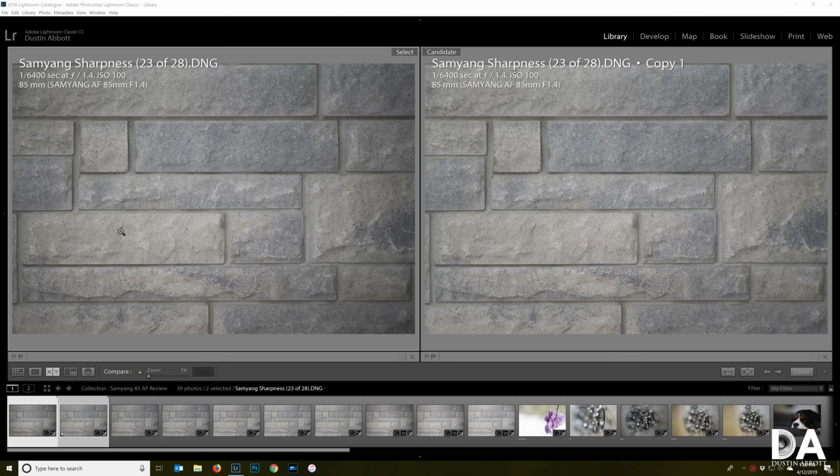So let's start by taking a look at vignette and distortion. If we look here on the left side, this is an uncorrected RAW file. There is a bit of correction that comes with JPEGs, so some in-camera correction, but here we're just dealing with the RAW file as it comes to you. So you can see that there is a mild amount of pincushion distortion. You can see a little bit of a bulge up here in the middle, a bit of a bulge down on this line. Probably not enough for you to actually see in any kind of real-world shooting, but it does exist.